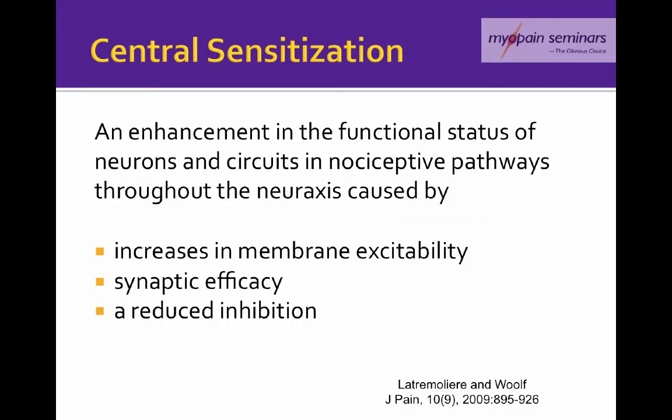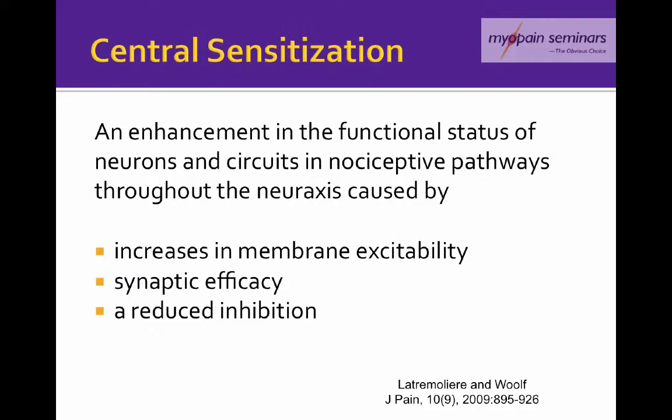Central sensitization occurs through the enhancement of normal processes of cellular activation. The dorsal horn neuron membrane becomes more excitable through changes that we'll discuss shortly. As a result, the synaptic connections between axonal nerve endings and the dorsal horn neuron become more efficient. So previously subthreshold synapses reach threshold. The result is that previously inactive synaptic connections become active. Thus the dorsal horn becomes responsive to areas of the body to which it had previously not responded.